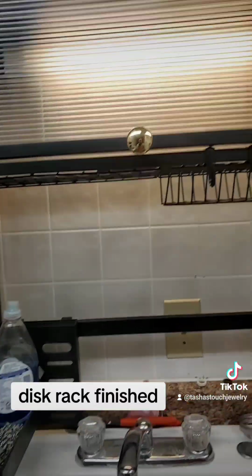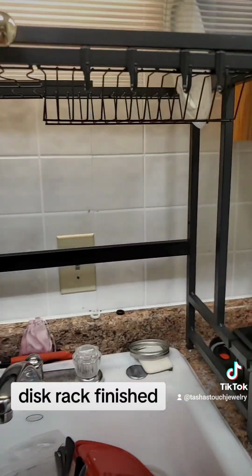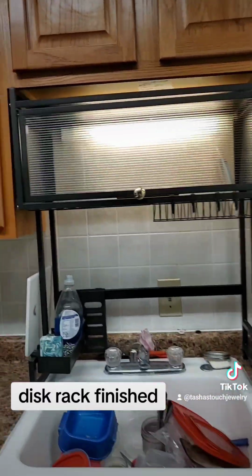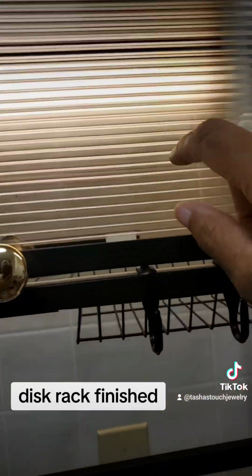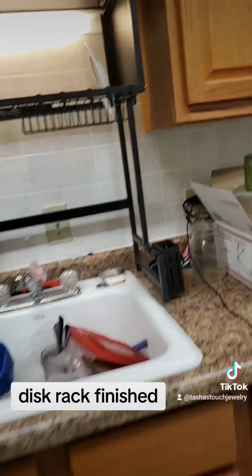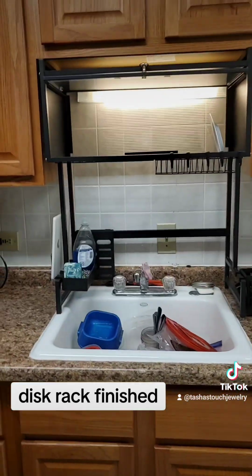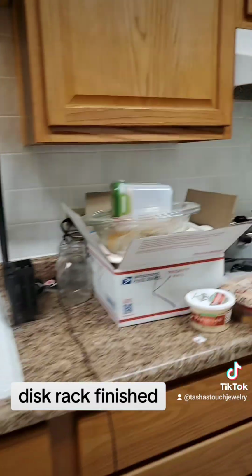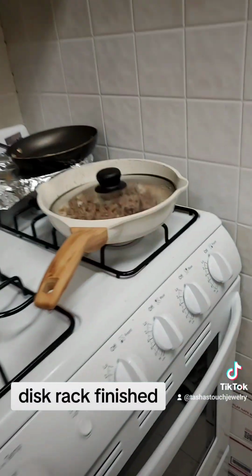I don't know if the one, this was what, $80 on Amazon, and I don't think the Amazon one comes with real glass or anything, so there's always that. I don't like closed doors, so we'll just leave that like that for right now. Okay, there. I'm happy. Whew.